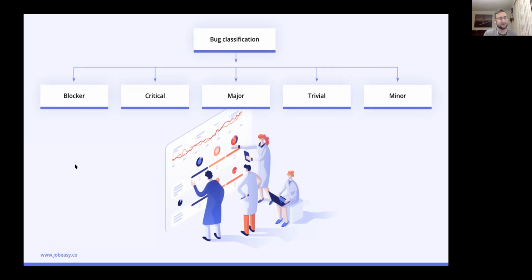So another question is, why should P3 and P4 be deleted? P3 and P4 get deleted because by the time developers go through all the P1s and P0s and P2s, QA engineers will file another 300 P0s, P1s, and P2s. And P means priority. So you always push something that is more important to the top. It means that everything created as a trivial or minor P3 and P4 is always going to be pushed down. And believe me, developers usually have a lot of work to do.